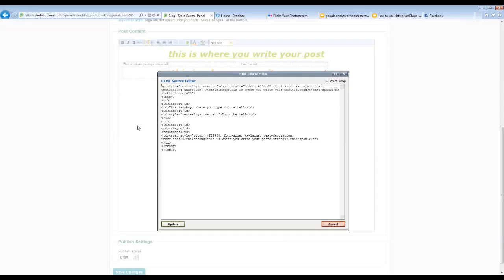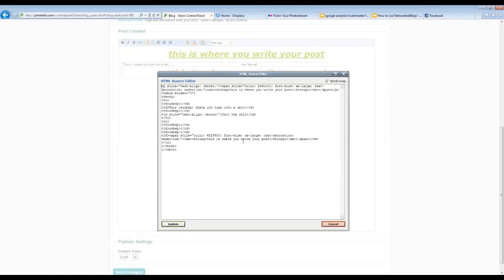We can't do that for you, and the post content panel won't be able to provide that option for you. But if you know how to HTML code, you can put it right into the code of your post. So this is where you would do that.